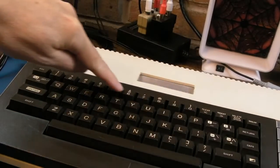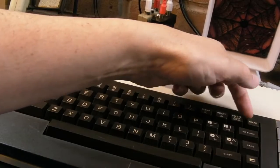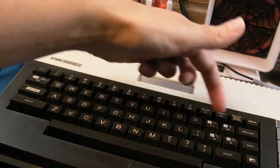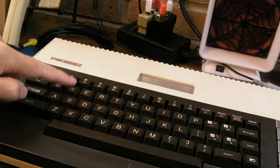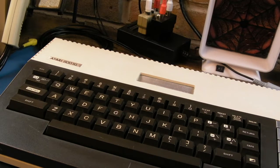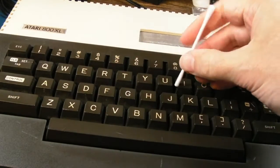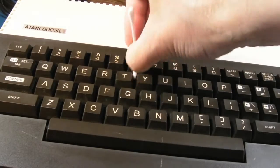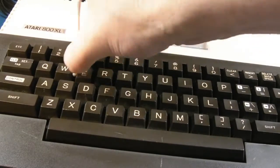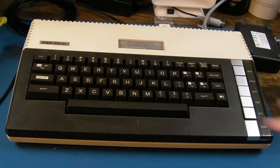Yeah, so hopefully you can see this top row here, all cleaned. I haven't cleaned the tops, I'll do that next, but I've gone down the sides of each of those, down this top edge, the bottom edge. And if you look at the contrast here, can you see the dust and dirt on these 3 rows here, compared to that one? So yeah, there's a huge difference. Right, all the keys I've got to clean.